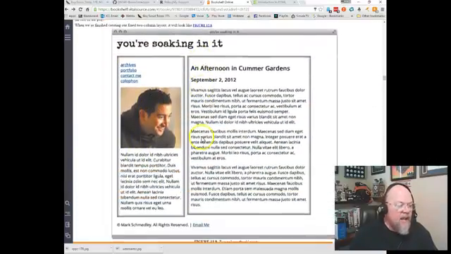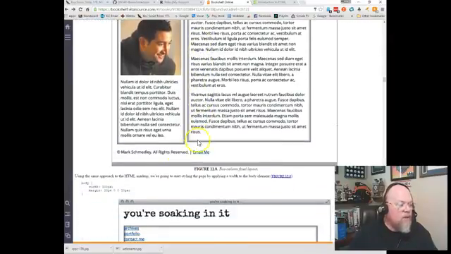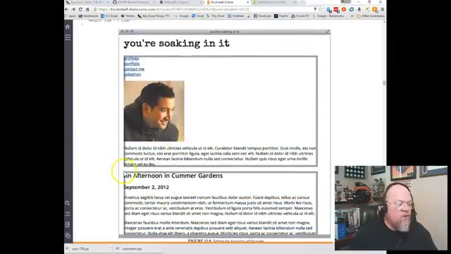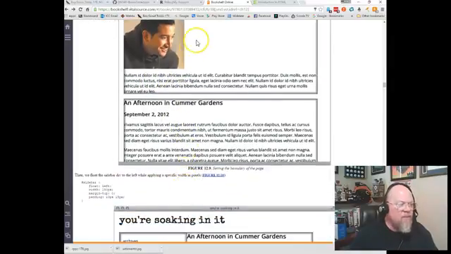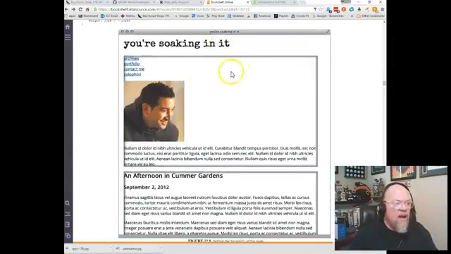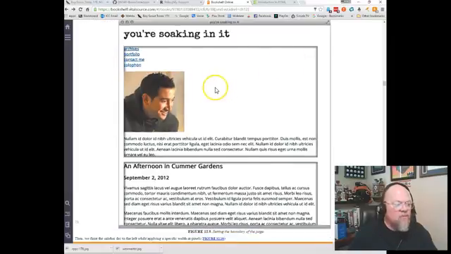Two-column fixed layout. We can make the columns have the same width or different widths and make sure they have the same height. Notice here we don't have any padding on this one. Notice how the text is butted right up against the border. Doesn't look good at all. It looks very, very terrible. And here we don't have this set up in columns.